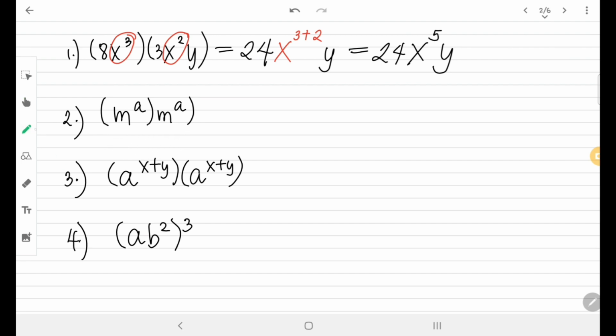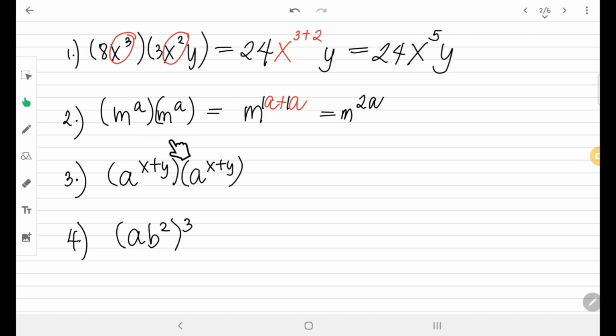Okay, next, sorry, hindi kompleto yung sulat ko. So, ganun ulit, multiplication. So, m raised to a times m raised to a. So, yung ibig sabihin lang po niyan ay, dahil same base sila, magiging a plus a. You should know how to add monomials. So, pag nag-add ng monomials, ina-add lang yung numerical coefficient nila. Kinokopya lang yung variable nila. Kasi may isang a, in-add mo sa isang a, kaya meron tayong 2a. So, dalawang a.